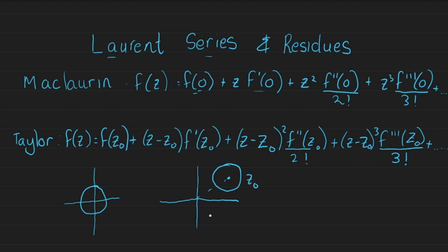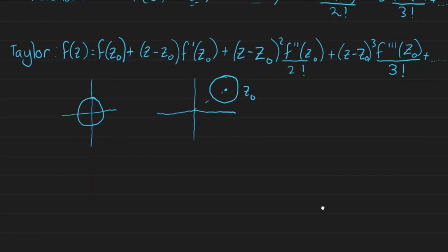Now we consider a situation in which we no longer just want to consider the series expansion around a point. We want to consider the series expansion specifically around the singularity. So that's what we want to do. We now want to expand some kind of series, a polynomial series, around our singularity itself. So the Taylor series doesn't really help us because we had used it to move the circle of convergence away from the singularity. So then what do we do? Well, what we're going to do is to start by considering what we're actually doing.